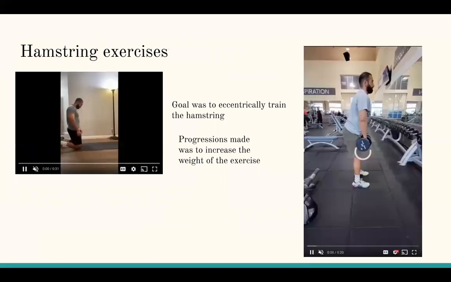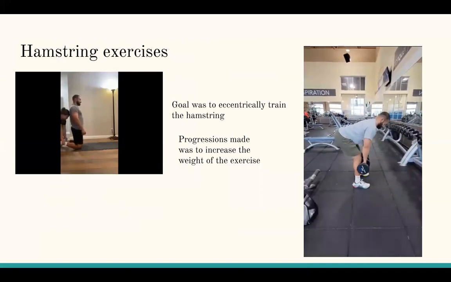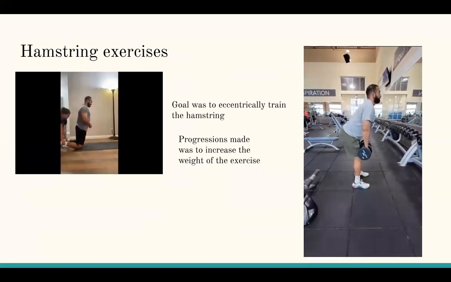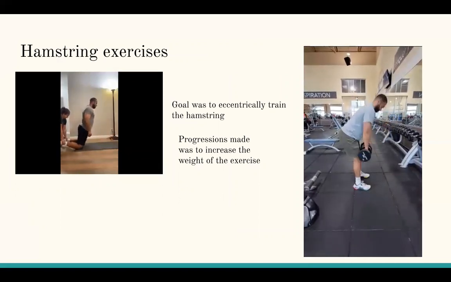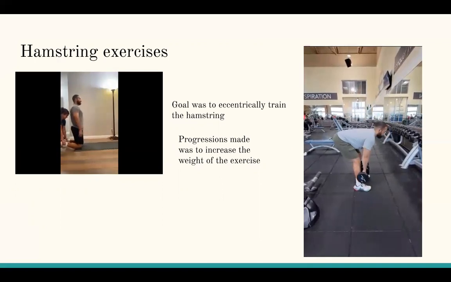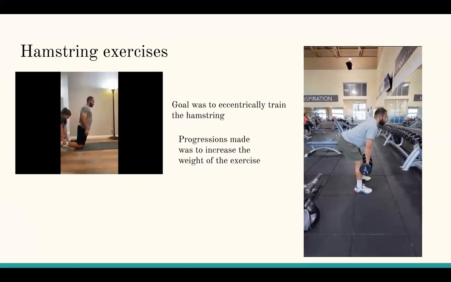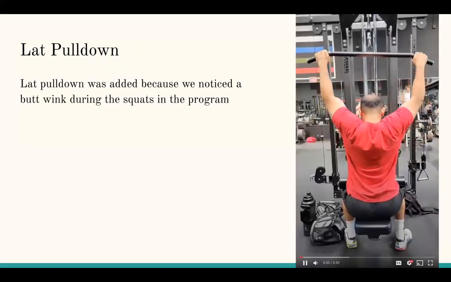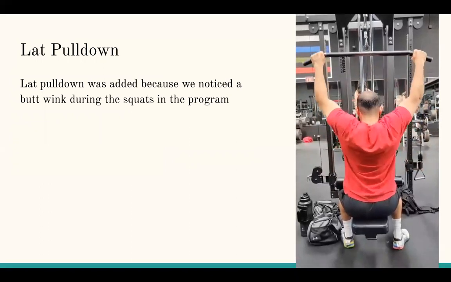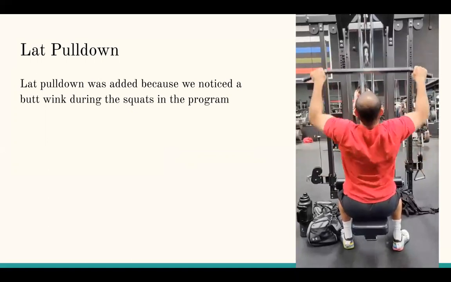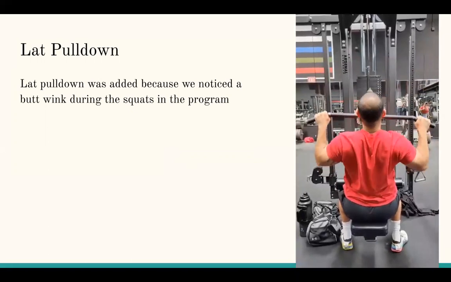As for the hamstring exercises, we had the Nordic hamstring curls as well as RDLs. So these were to eccentrically lengthen the hamstrings for the active straight leg to loosen up the hamstrings as well as to strengthen the posterior chain, which we thought would help with the hip hinge during the deep squat. And these workouts actually did improve the active straight legs by loosening the hamstrings. And lastly is the lat pull down, which we noticed in week 5, there's a little butt wink, and adding the lat pull down would increase pelvic stability along with the pull-ups that we added.